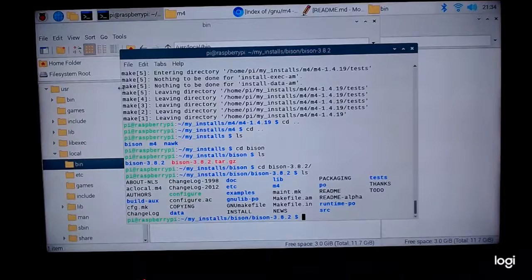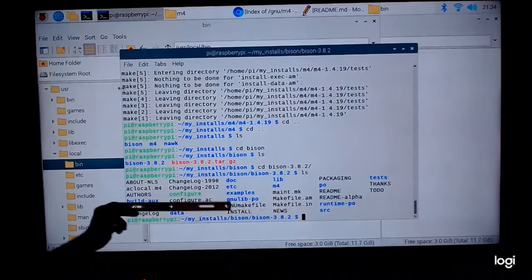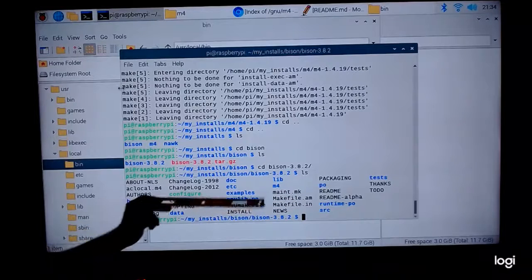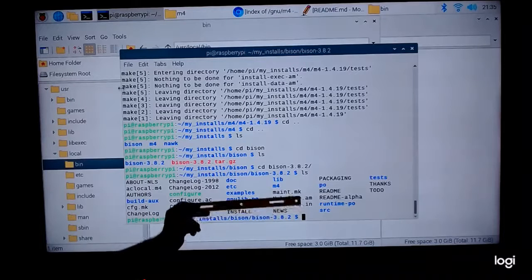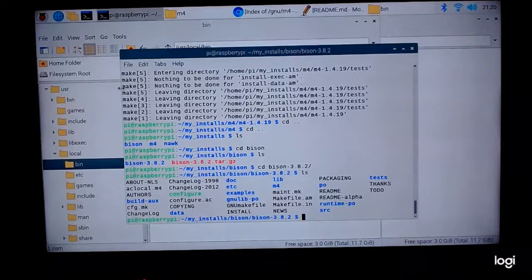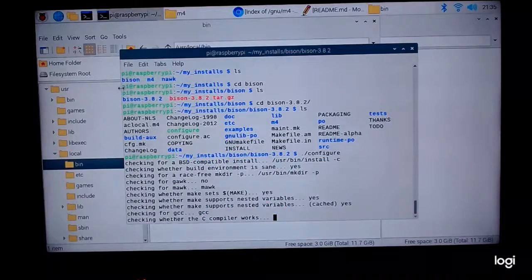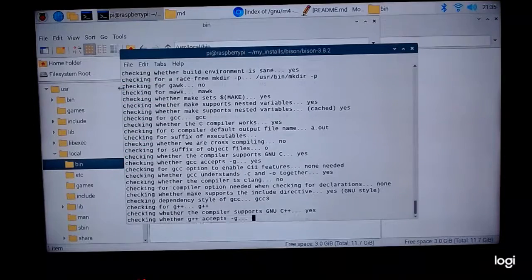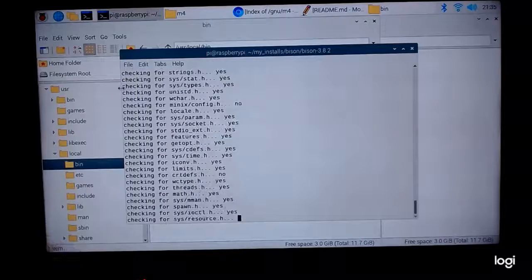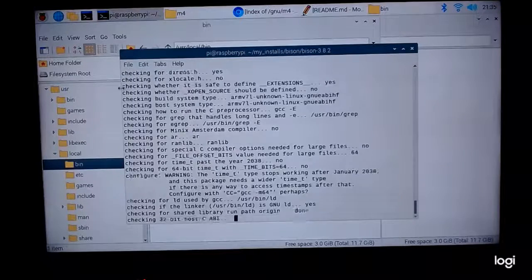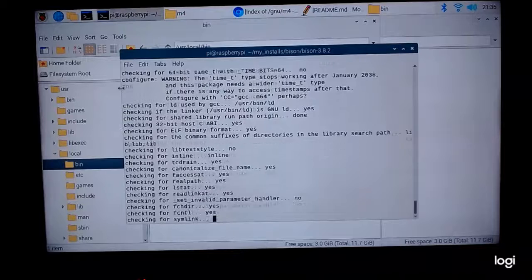Same thing. I see that configure creates the make file. There's no make file here. There's kind of the skeletons over there, but there's no make file. So we have to run dot configure, and it takes 2 or 3 minutes on a Raspberry Pi. Of course, it's faster on these other desktop computers.